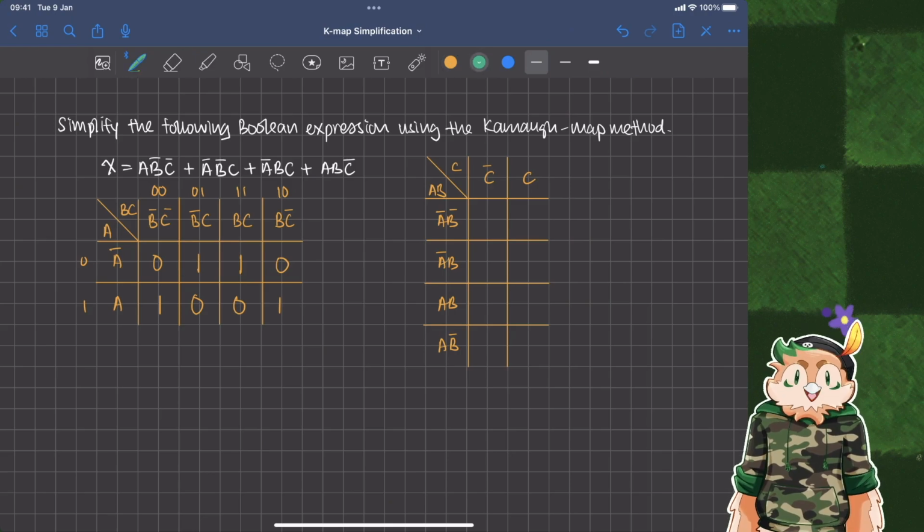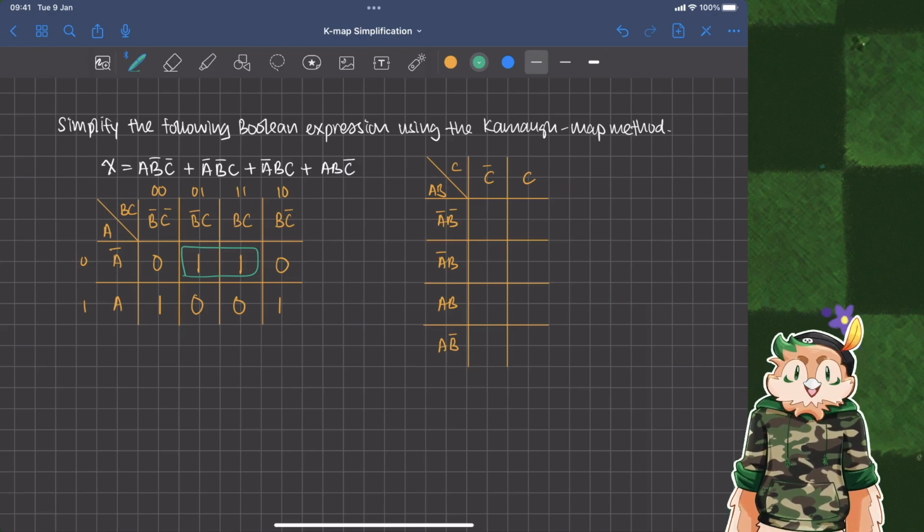So I can see 2 different loops and they both don't overlap with each other, which is totally fine. But one of it might be a little bit hard to see. Now, the first one that I want to loop is these 2 right here. Now, going by what I mentioned about observing whether they stay constant or not, let's look at it this way.